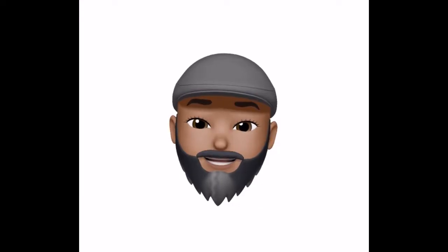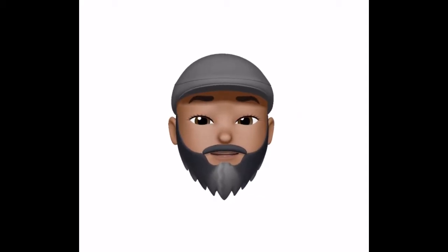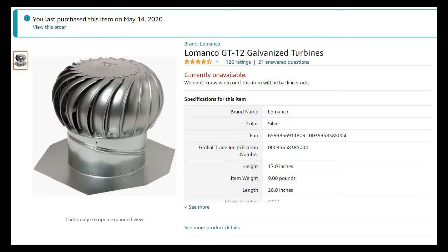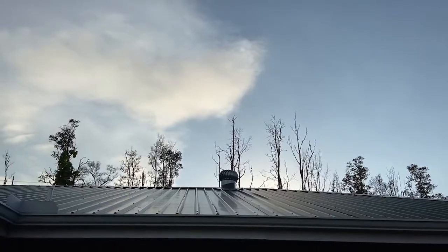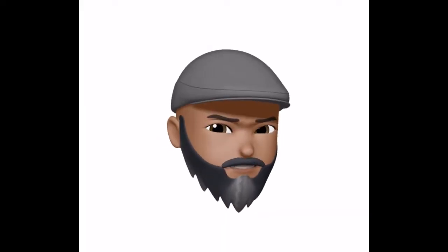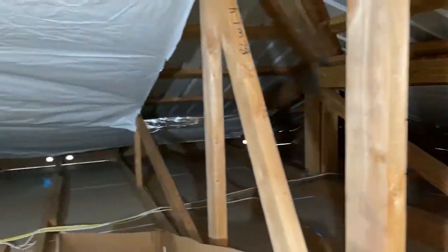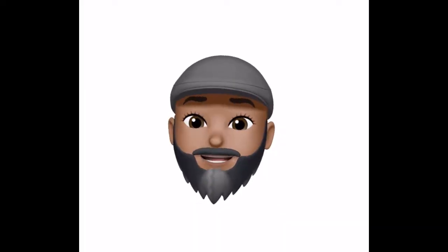It is hot. So I decided to do a few things to try and combat the heat. First, I installed an attic fan. 2 attic fans, actually, which kind of brought down the heat a little bit, but still not a whole lot. Then we also installed radiant barrier, which seems to be working. However, there is not a whole lot of room to work with in our attic, so there was only so much we could put.